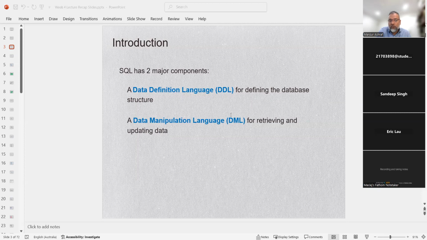So it has two major components. One covers the structure, so we can imagine the create statements and insert statements, and retrieving and updating the data is most of the queries. And if we need to update.